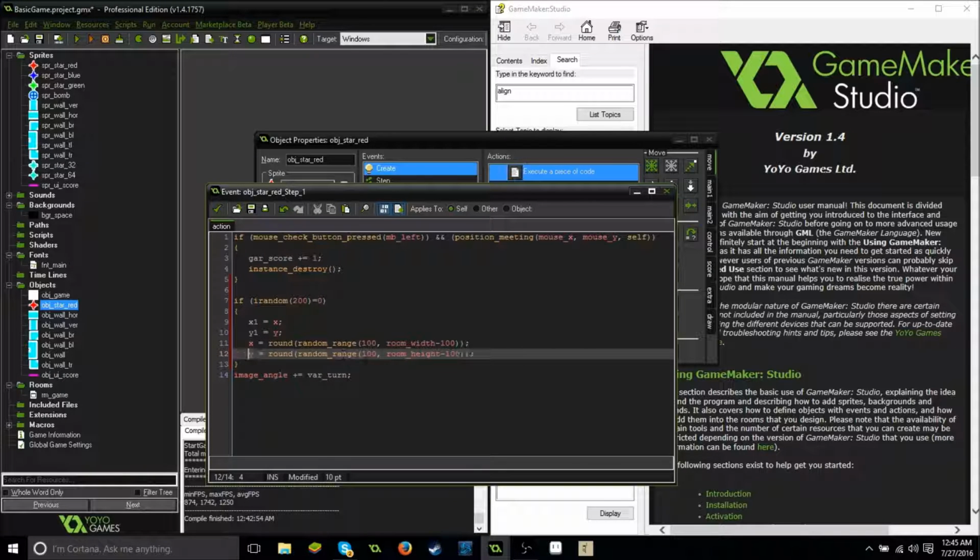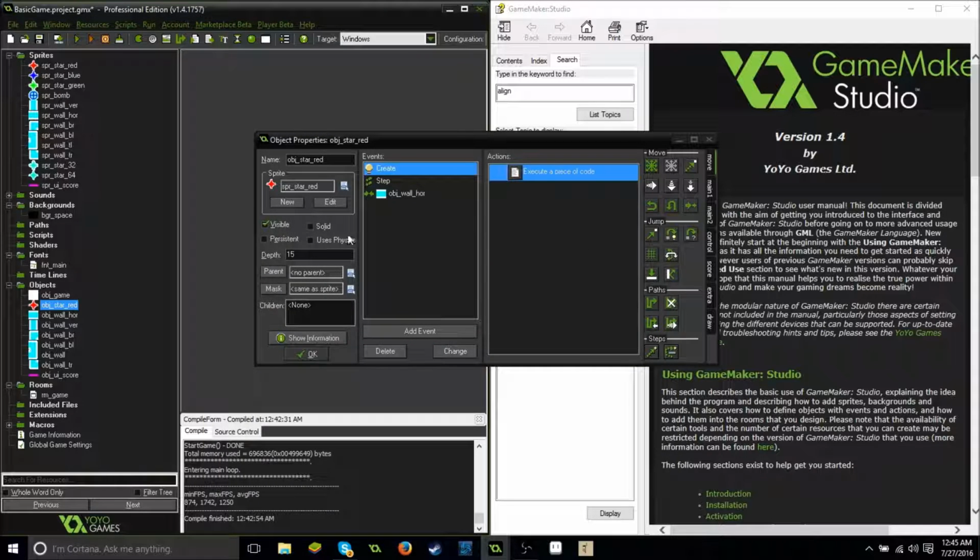Okay, so now we got our x and y randoms again. Then we're going to say x2 equals x. And we want this to be before, we want an exact way that I'm writing it now, because you want to make sure that you get your x1 and y1 before it jumps and then after it jumps. So y2 equals y. So what it's going to do is it's going to go somewhere randomly inside the room, and it's going to collect this data and put it into x1, y1, and x2 and y2.